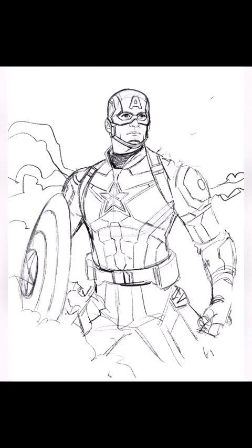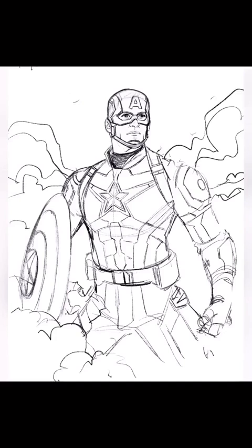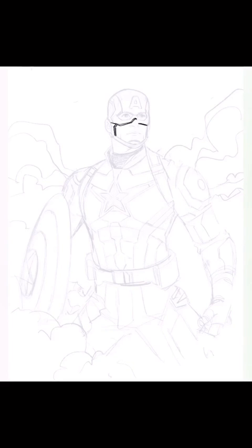arm. And I'm trying to add a little bit of smoke in the background to just heighten the notion of what this image is. Him maybe hearing a call to action and turning to see what's happening in a dramatic situation.